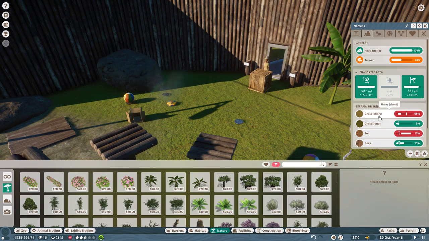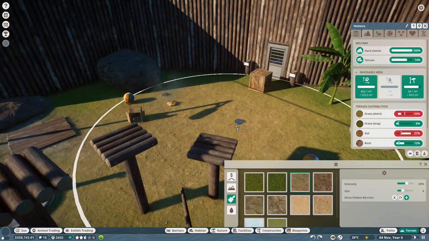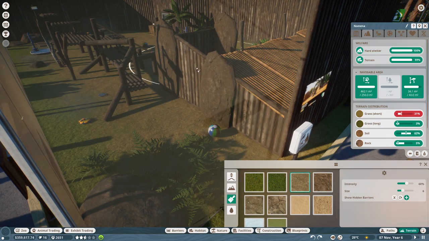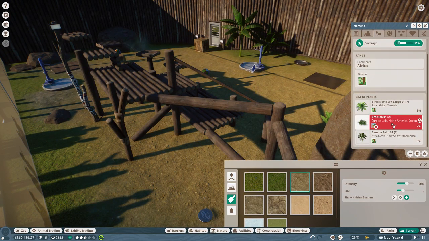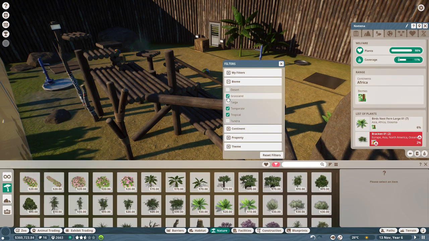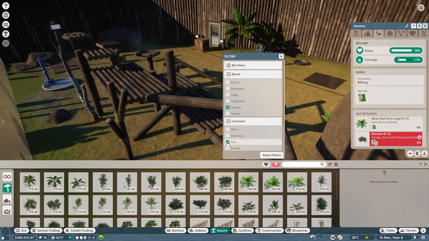Terrain setup is enough for these. Less grass, short, okay. More soil. Get in. Good. Now the tropical: not the grassland, not the temperate, only the tropical. And Africa. Continent.